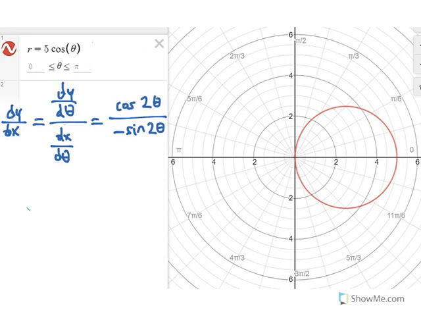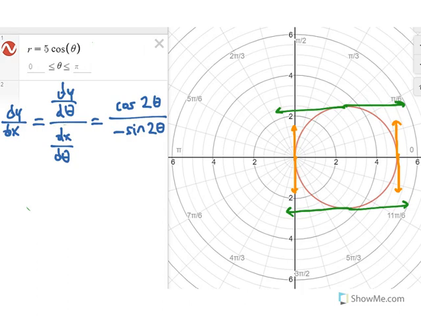And we can use dy/dx to help us with our objective, which is to find points of horizontal and vertical tangency to our polar curve. When you look at the graph of our polar equation, we of course have a circle, and there are 2 points of horizontal tangency. There's one here, where the tangent line is horizontal with a slope of 0. There's one at the bottom of the circle, and then there are 2 points of vertical tangency, one on the right side of the circle, where the slope of the tangent line is undefined, and one on the left side of the circle, where the slope of the tangent line is undefined.